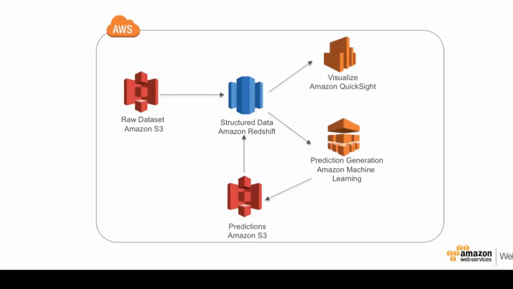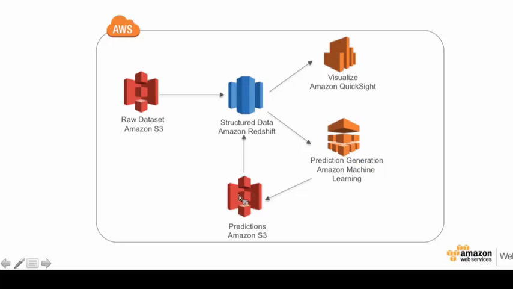application. For the demo, we have staged FAA flight data as well as climate data in an S3 bucket. We then used Redshift's copy command to copy that raw data set into Amazon Redshift, where we analyze the data further. We then use Amazon machine learning to create and train models based on this data and generate predictions.